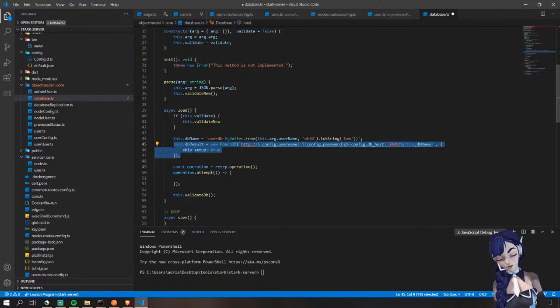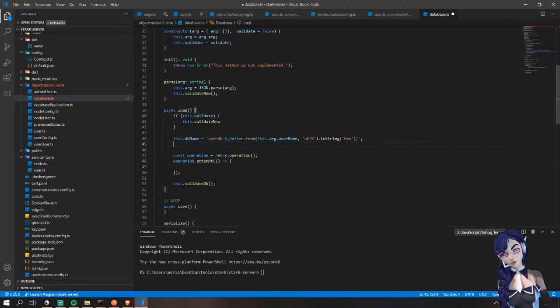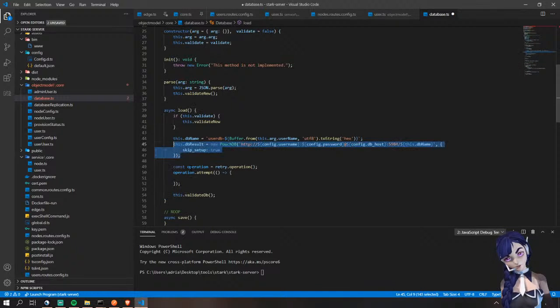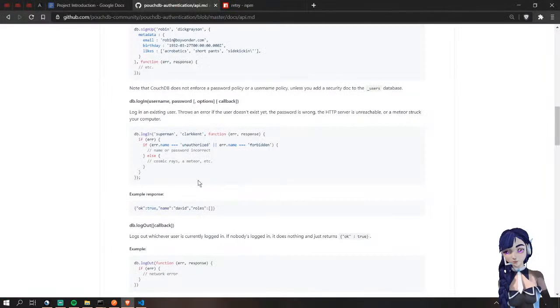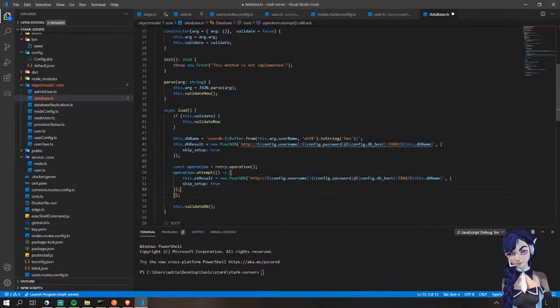And in fact, I wonder if it'll retry with just the login. That'll be fun. Alright, that's exciting.